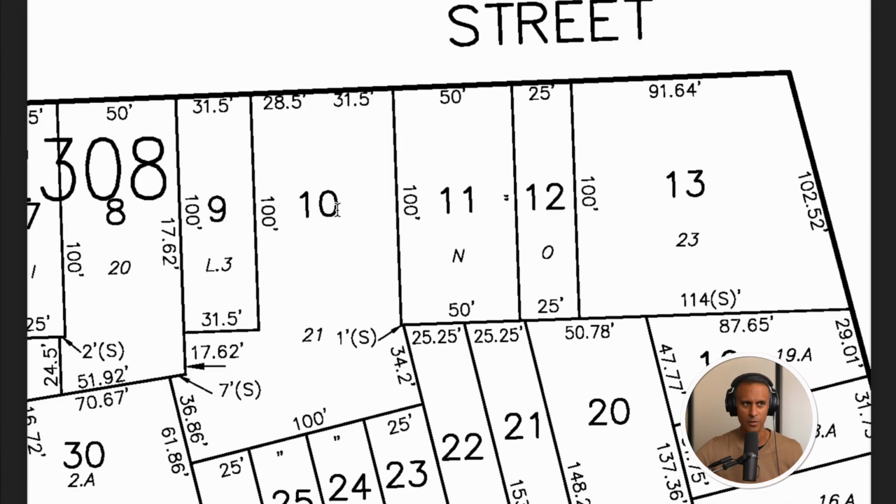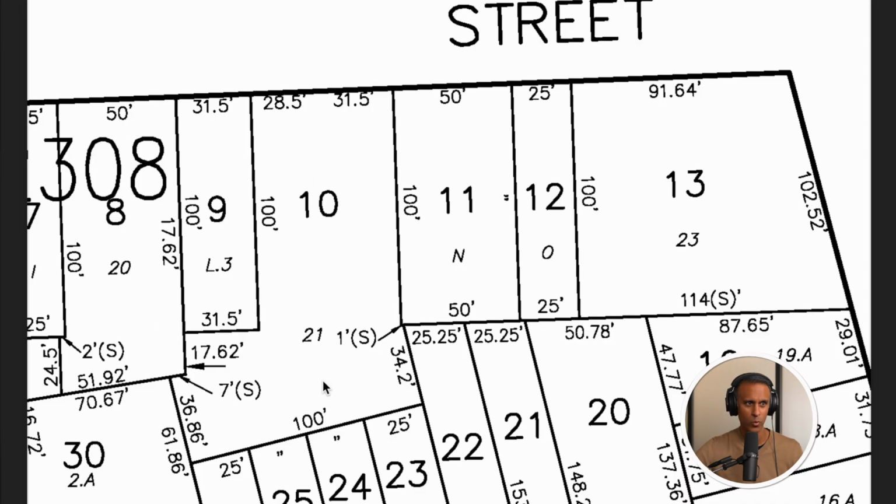Like in our particular site, we were dealing with this lot 8, which is a little bit irregular, and this lot 10. And lot 9 was owned by somebody else at the time. And then that same person also owned lot 11. So there were some things that we were trying to achieve when we initially started working on this site. But this was a helpful first step to understand we're dealing with something that's 50 feet wide, 100 feet deep, plus a little extra irregular part.